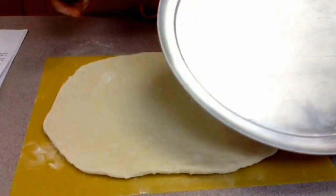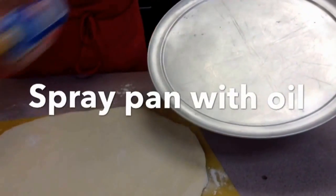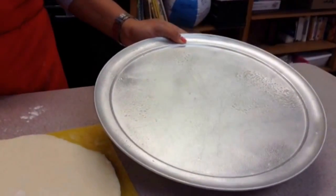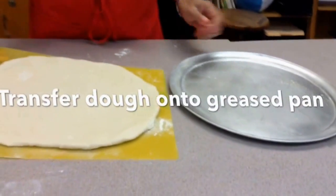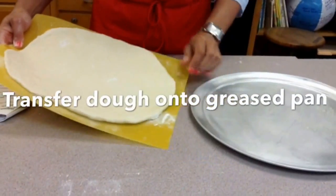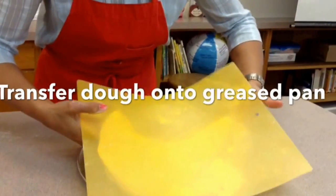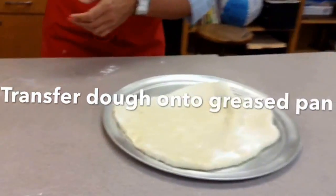Now, step three tells us to spray the pizza pan with cooking spray, or lightly grease the pizza pan. So I'm going to take my spray and lightly coat it, and step four says to transfer the dough to the pizza pan. So all I'm going to do is lift up my cutting mat, and I'm going to turn the dough onto the pizza pan. I'm going to flip it so it's easily transferred.